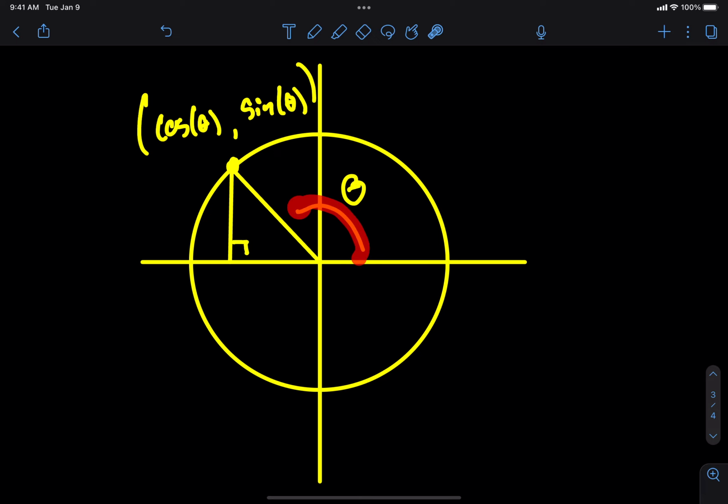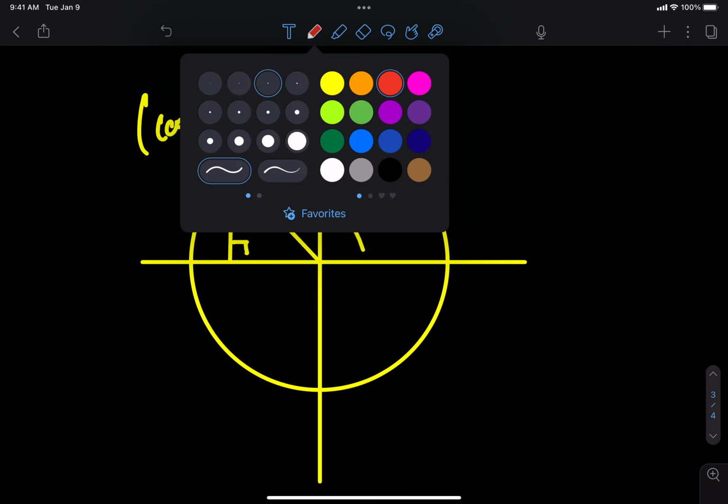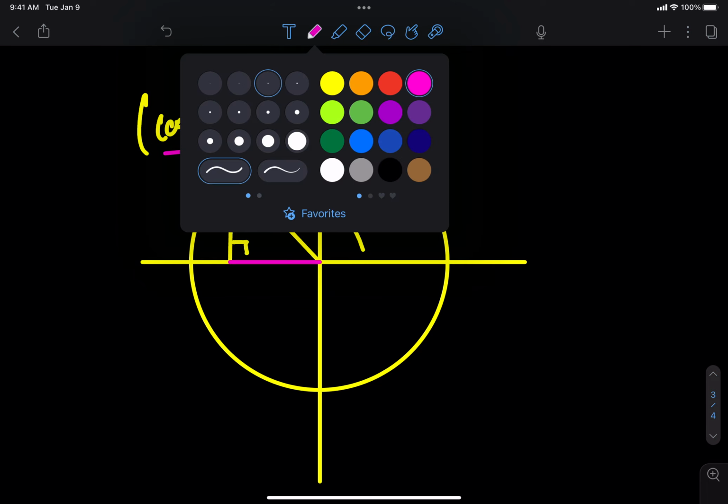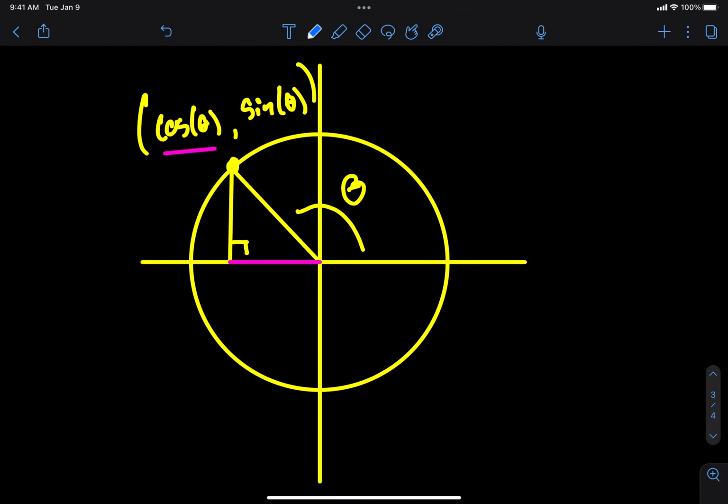So we put in theta, the angle. It points at a point on the unit circle. The x value of this represents this length here. That's what we get for cosine theta. And then the y value is the height. That's sine theta. Yes? So in particular, cosine theta is describing this length here. Yep, that length. And sine theta is describing this length here.